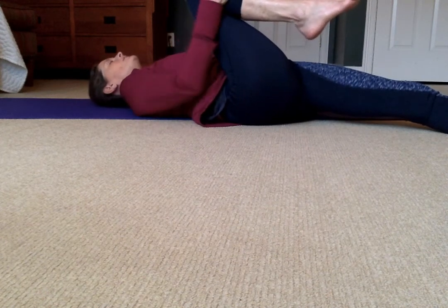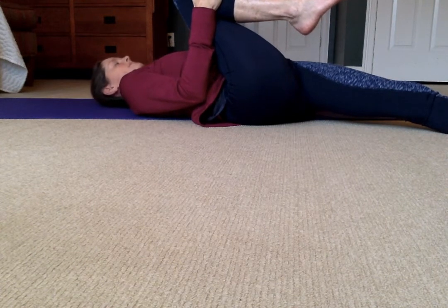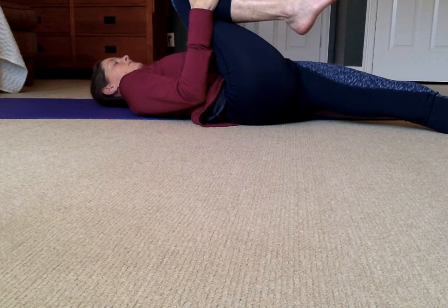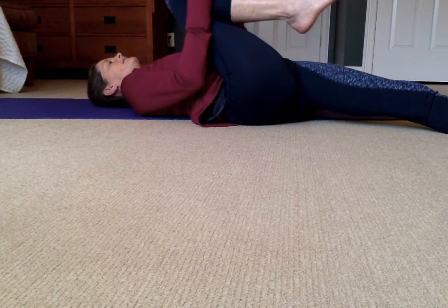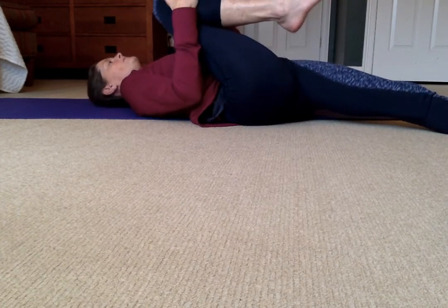My elbows are in by my waistline. Maybe my chin drops a little bit down a little so I can see toward my toes, or I have my eyes closed and I'm relaxed. Maybe I can get in tighter. My knee's not coming in toward my chin, it's coming out more toward my shoulder.